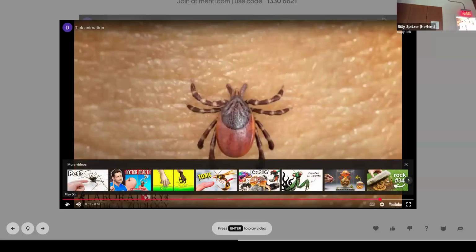So then what she does is she actually glues herself into place. She puts her mouth parts in and she feeds in a very different way than mosquitoes feed. Mosquitoes feed very much the way a phlebotomist would take your blood. They cannulate the vein, they put the needle into the thickest part of your vein and then draw the blood out. Ticks do something very different, because that process of drawing from the vein can happen in the matter of 30 or 60 seconds.